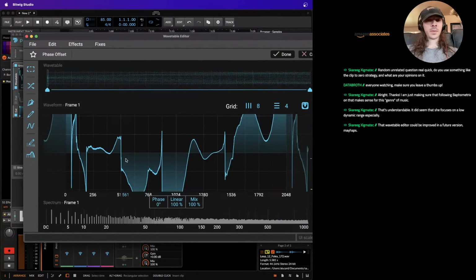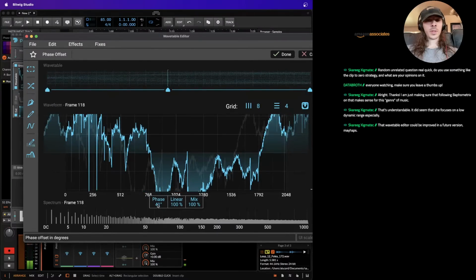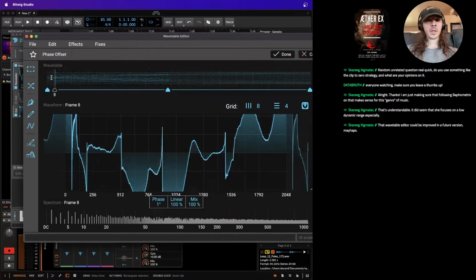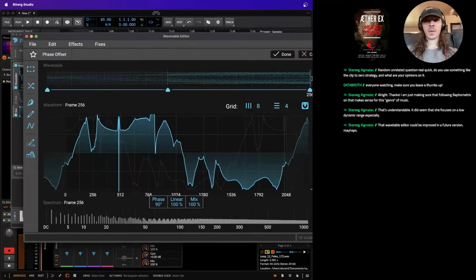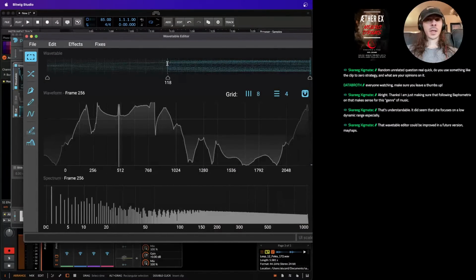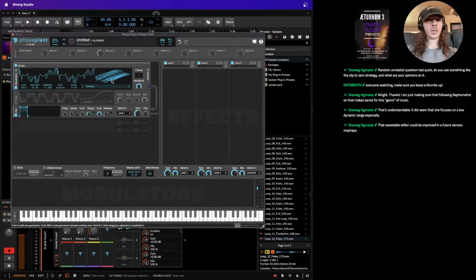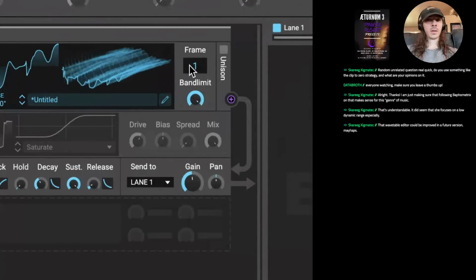If you start here and rotate this by like this much, you end up getting some really interesting stuff, kind of how this moves together through that. But you want to be careful about cycling through, because if you do that, this is going to have a cool twisting effect if you look here.